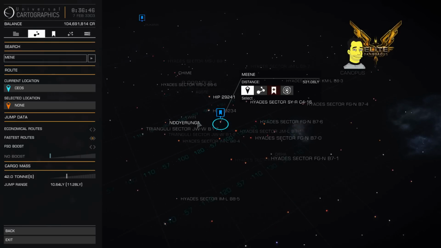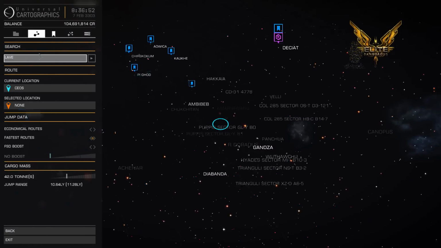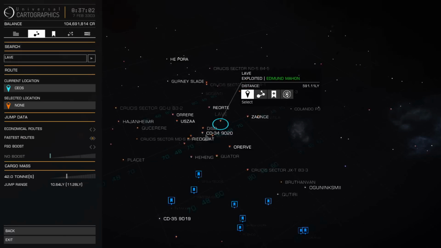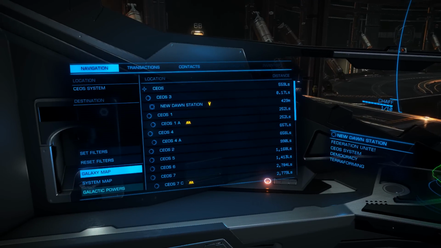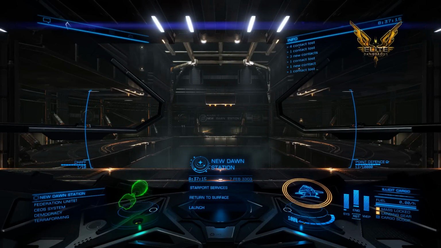Anyway, if we take a look at where some of the other core worlds are, let's do a good old favourite, Lave. There we are. 591. So you get an idea of how far away we are. We're all the way down the bottom down here. But that's not a problem, because I think the rewards will certainly pay dividends to the trip that you're going to make. Let's take a look.